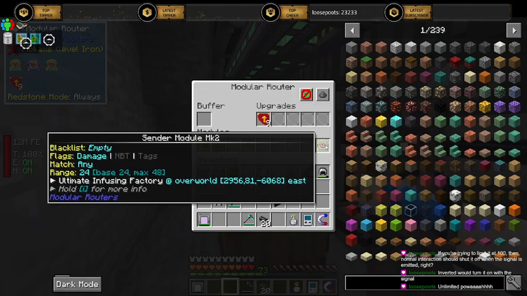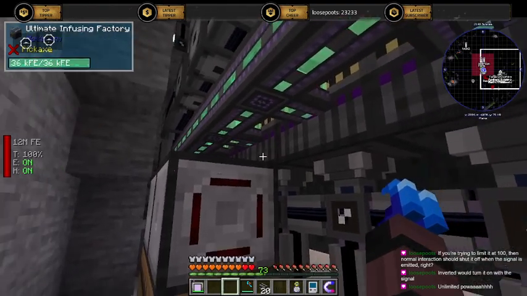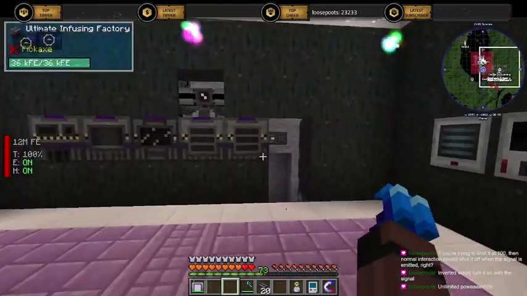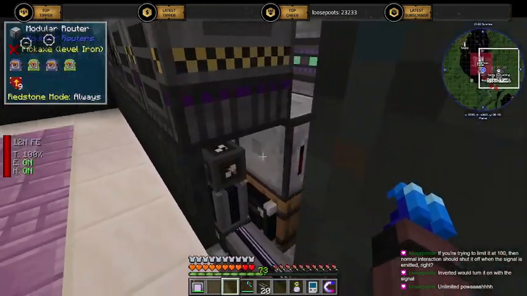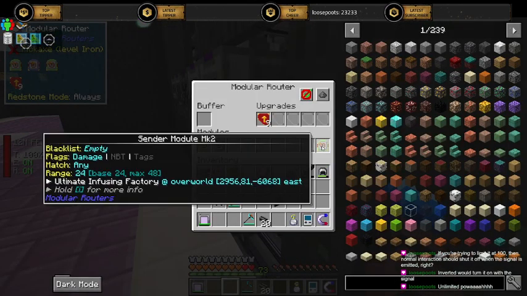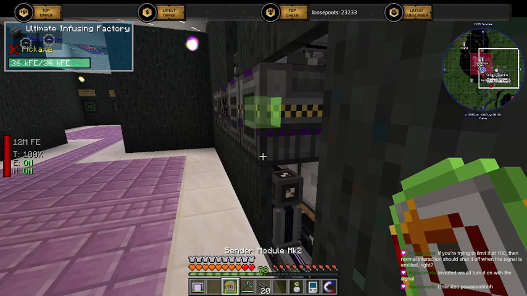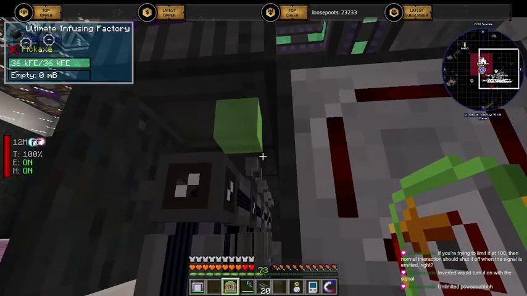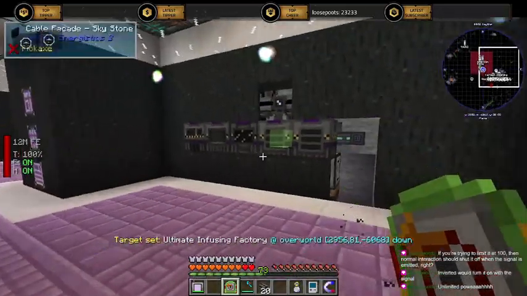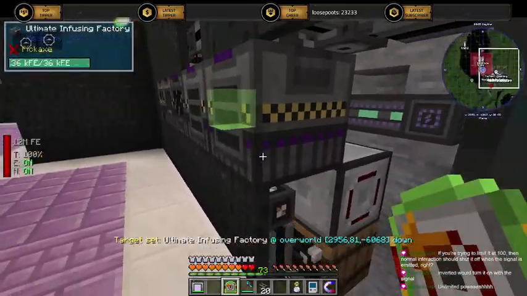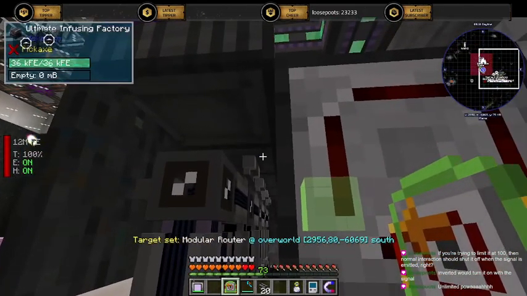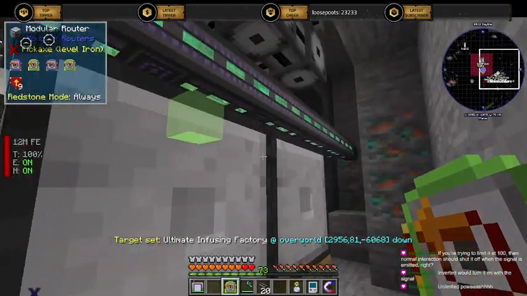So I think this one's east. So that's the east side of this one. So we need east, and then we need a bottom one. East, not north. We want the bottom of you. Yep. Ah, I forgot. Are you the right spot?